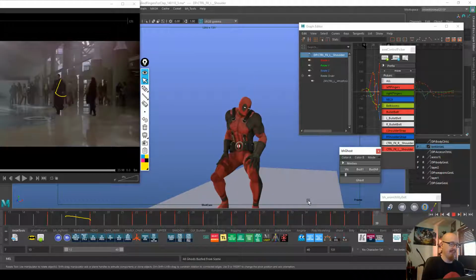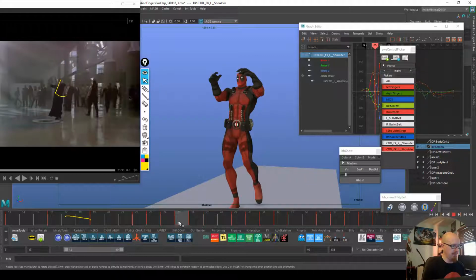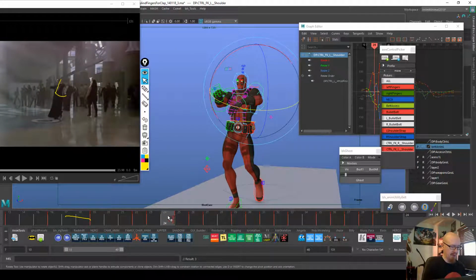Yeah, I feel like that's got more weight to it. So it's kind of coming up and then boom, big change there. Might be a little bit too big. Let's see if I get rid of it. I like this pose though. What happens if I get, yeah, that's not bad.